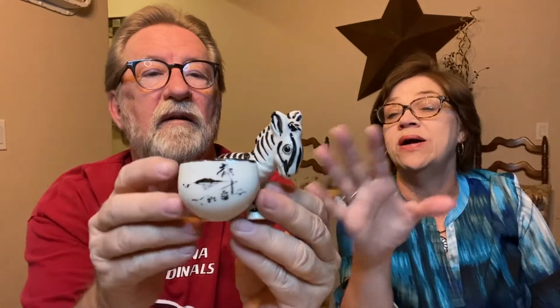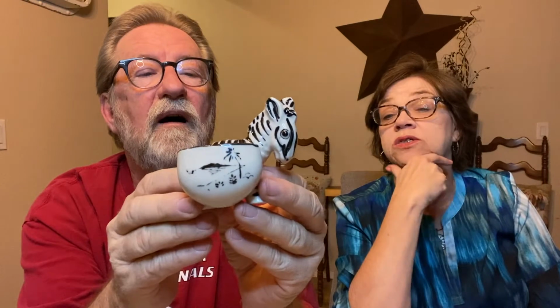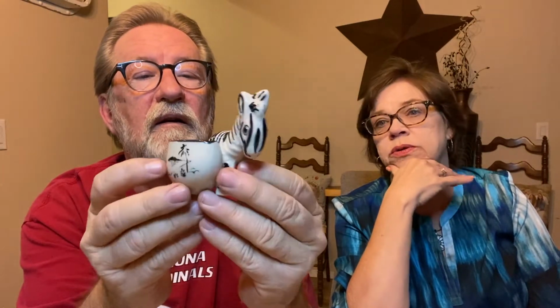We've run across horses and dogs and everything else. All kinds of stuff. But here's a zebra. Got a little sidecar on him. And once again, it's a tiny... Oh, it's not a planter. They're calling it a match holder from when I researched it. A match holder. Well, you could easily put a lot of toothpicks in there. You could almost put a whole box of toothpicks in there. That'd be kind of cool.